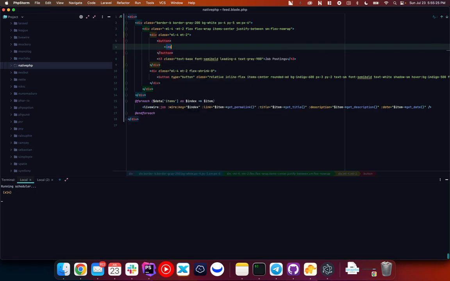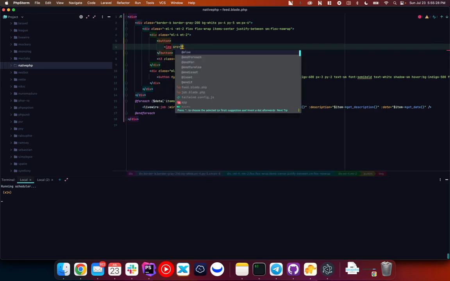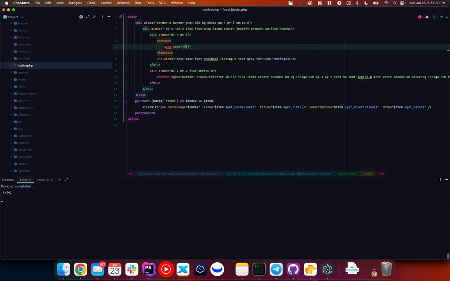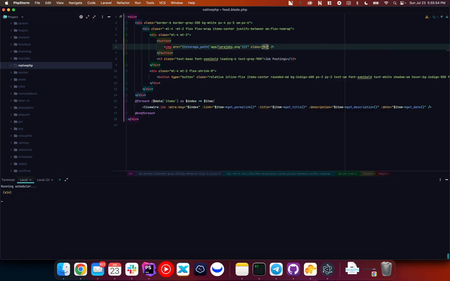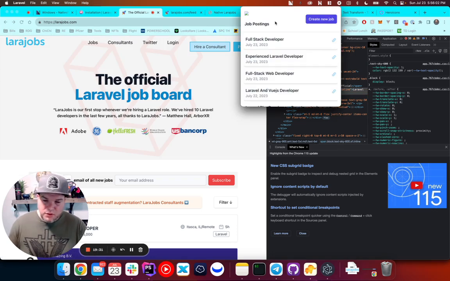Let's do image source equals storage path, app slash, I think it's larajobs.png. And let's do class h-8 and w-auto, at least for now. Let's see what that looks like. I don't know why I keep going back to that. I'm so used to doing it.